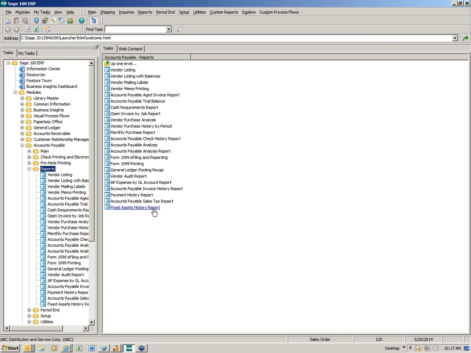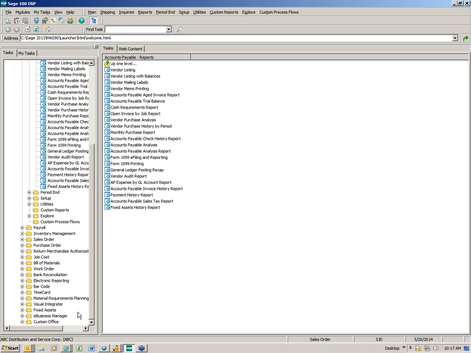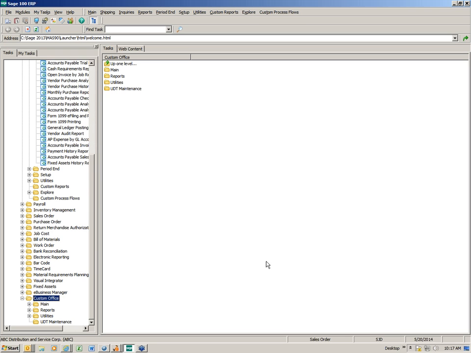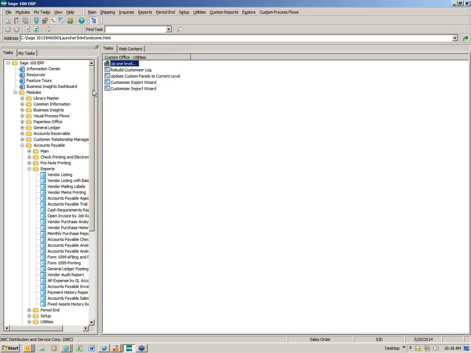So when you go to 4.5 to 2013, 5.1, or 5.0, or 2014, which is 5.1, those screen modifications should follow. However, I will tell you this. When we upgrade and we have screen modifications, we do have to go into Custom Office, we have to go to Utilities, and we have to update the panel. Sometimes if you do not update those panels, the modifications will not show, and quite often you'll actually get errors. So yes, they should follow along as you do your update process at this point in time.